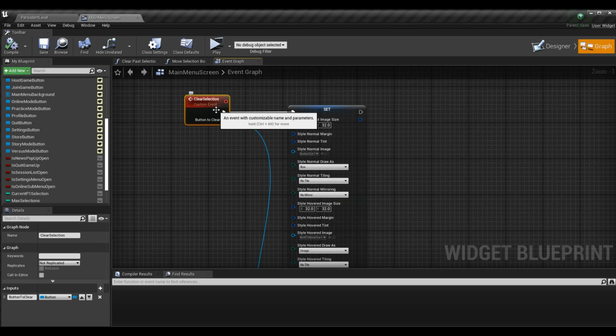Now we set this up for the online buttons in the main menu, but we should really utilize this for all of our buttons on the main menu. And additionally, we can go one step further.